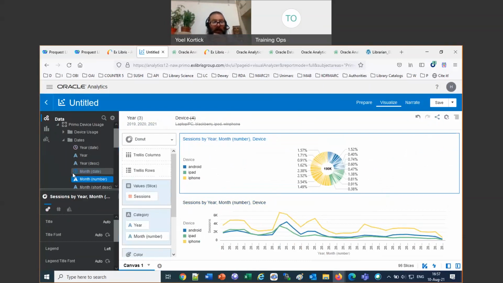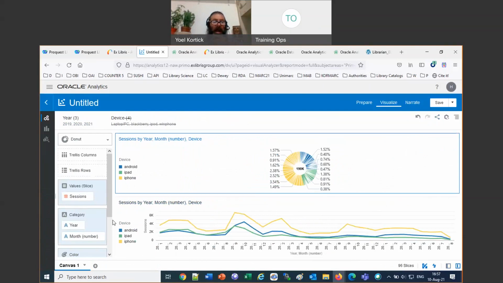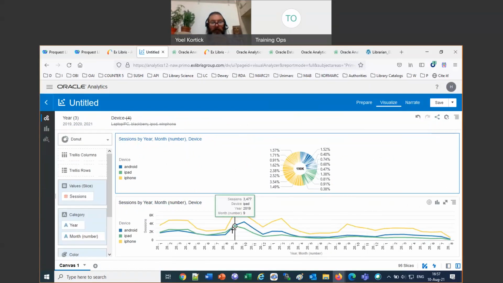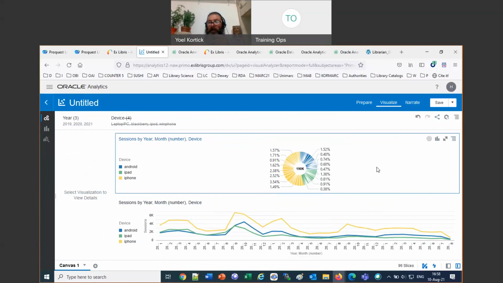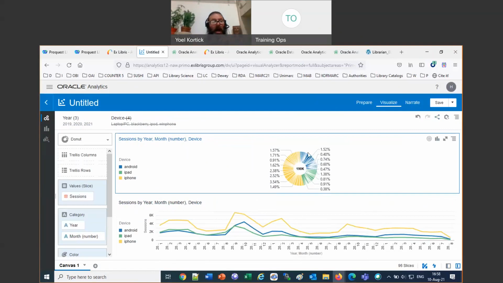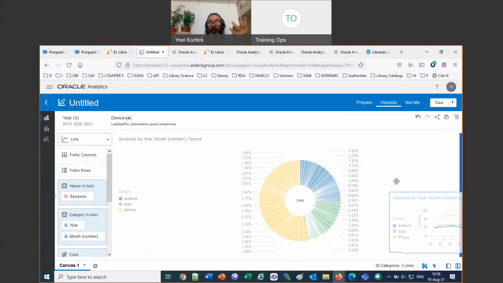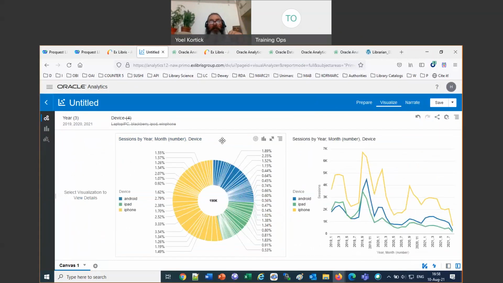I'm going to get rid of the data panel. And this I'll drag to the left. I'm just moving my mouse and dragging it to the left. Wait a minute. I think I got bad resolution here to drag it. Let's say here on the one on top, the donut, we don't need the year and the month, but we do want to keep the year and the month on the one on the bottom. Oh, I see what happened. Let me move that and I'll see why I didn't drag it before. I'm going to put it back.